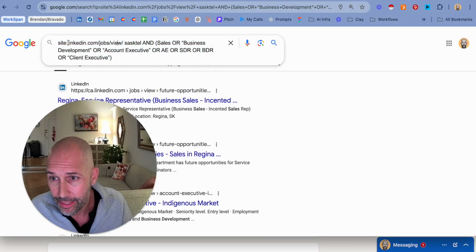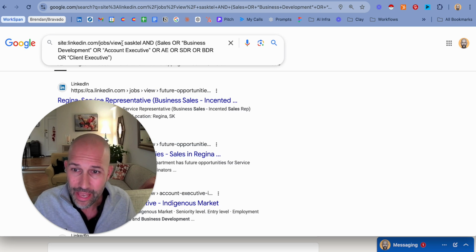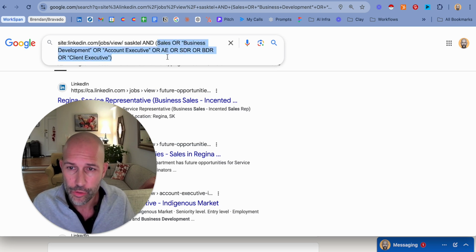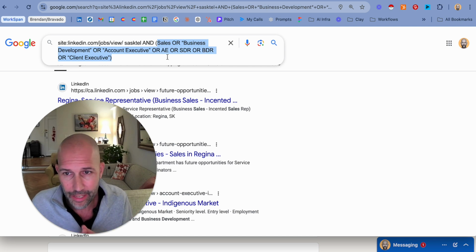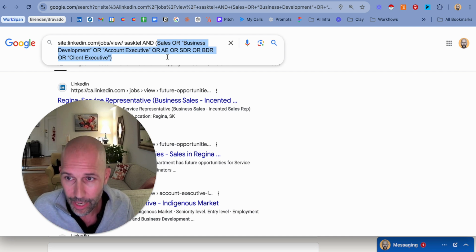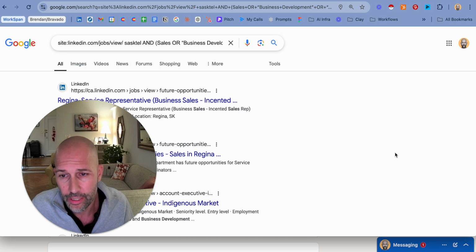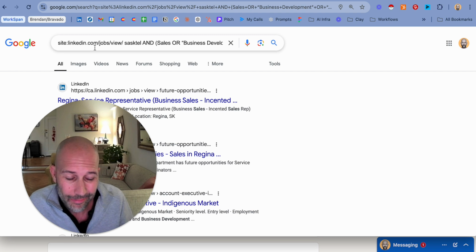They live on this domain, linkedin.com/jobs/view, and the company name must always be in there. I then constructed a search that captures all the keywords that must be in a sales role. If it's sales executive or sales director or whatever, there's always "sales" in it, or business development, BDR, SDR, things like that. With that Google search, I absolutely capture sales jobs that are posted on LinkedIn. And jobs are always scrapable or public, because you want jobs to be found naturally.